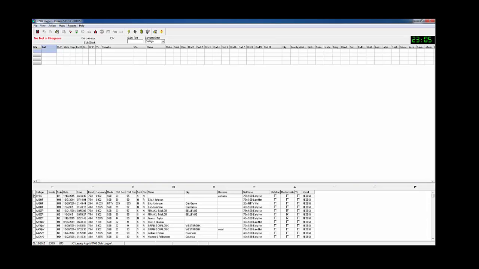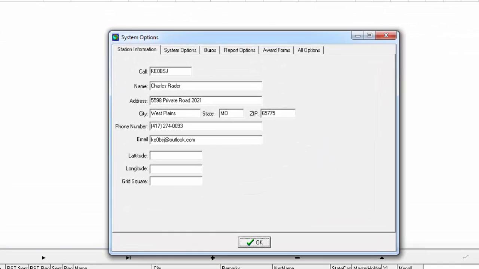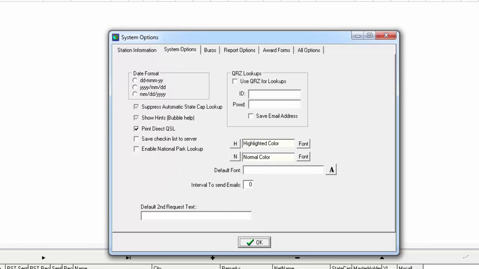Something else I want to show you before we close it out. File, System Setting, or System Options. Now you want to set all this information up if you have not already. But if you start working with QSL cards, if you want to start printing QSL cards, create your own QSL card in Reports Designer, and you want to print directs or direct labels and stuff like that, you have to make sure that this field right here is checked, or your direct contacts will not print.